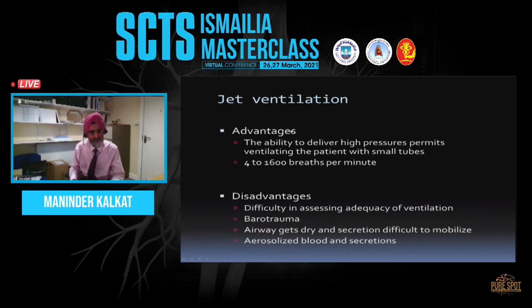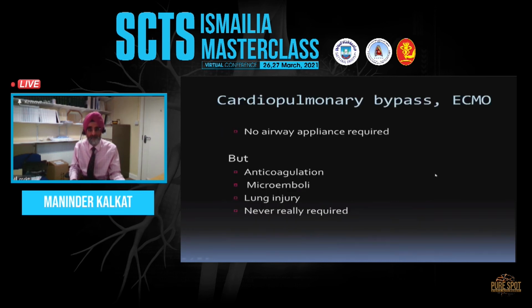How do you ventilate the patients? Jet ventilation has lots and lots of advantages, and if you have one, it will help you to keep operating without apneas or the anesthetist telling you to stop and let me ventilate, and then you have a big tube in your way. But again, it depends. If not, you can use conventional ventilation. All you have to do is make sure that you actually remove the tube and put it back in, as the anesthetist will tell you.